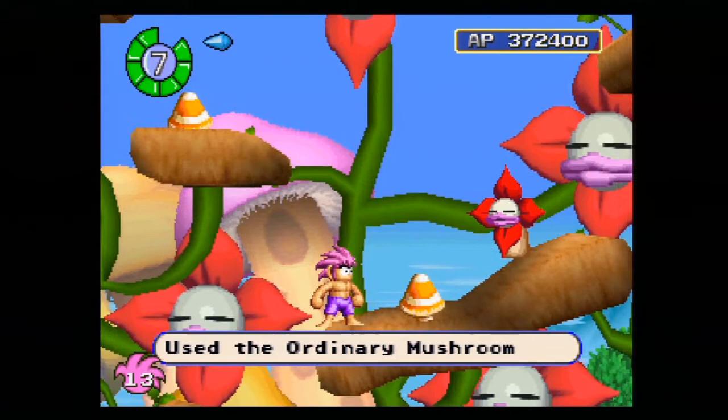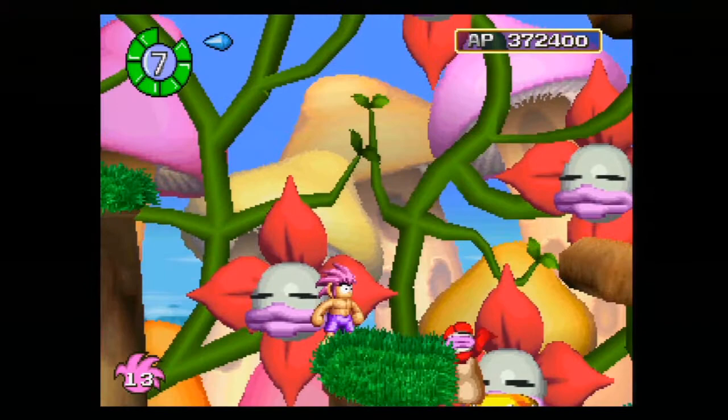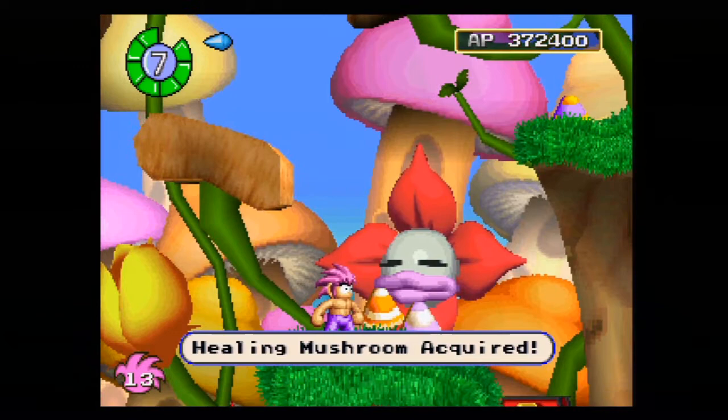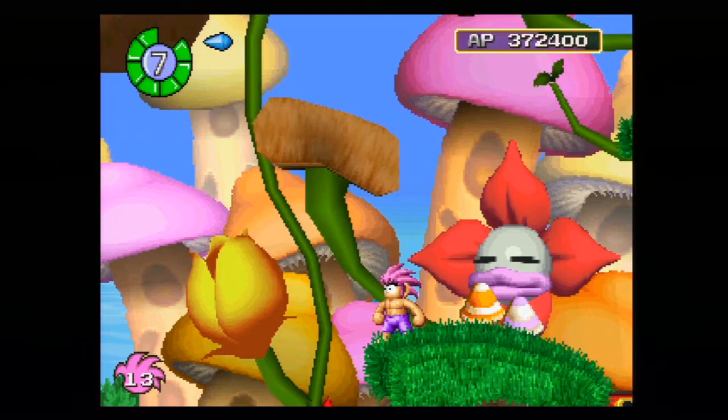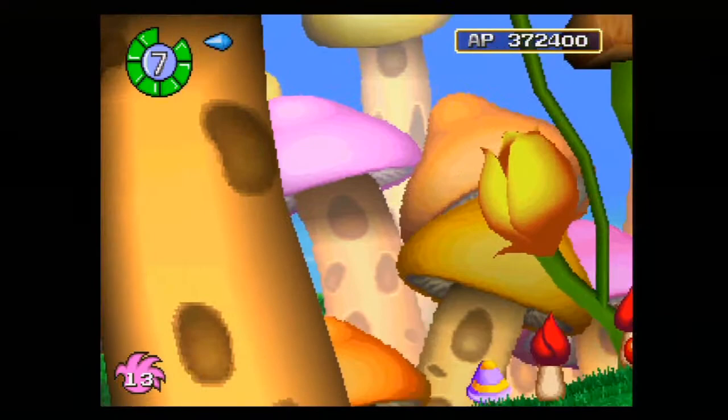Let's see. Okay, I really wish I could look down. Not sure how to control the camera. Okay, so yeah, there's a chest there, which I can't get. And there's... well, I'm on a healing mushroom. Look, there's a yellow flower here. I'm just gonna grapple down. No. Okay, that didn't work. Come on! Why are there two?